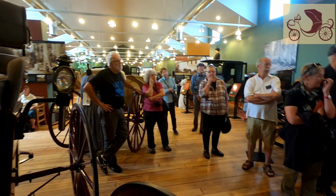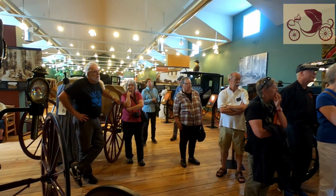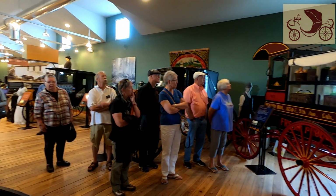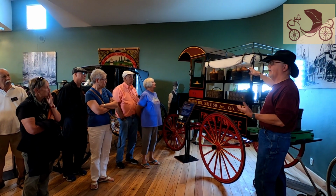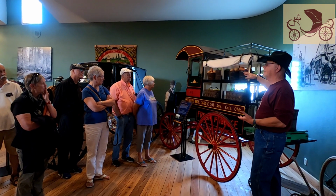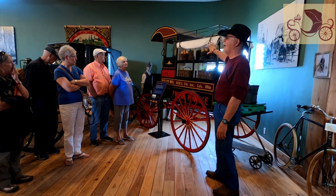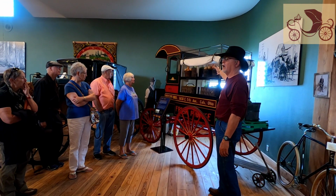This was out of Ohio. This was set up for fresh fruit and produce, but they used these kinds of vehicles in towns all over the country to sell their products. A lot of times this back was solid and they weren't painted this bright, but they delivered ice, they delivered milk. If you picture that painted white with a solid back there and picture a little engine there, it looks just like the old milk trucks that we probably saw when we were kids.